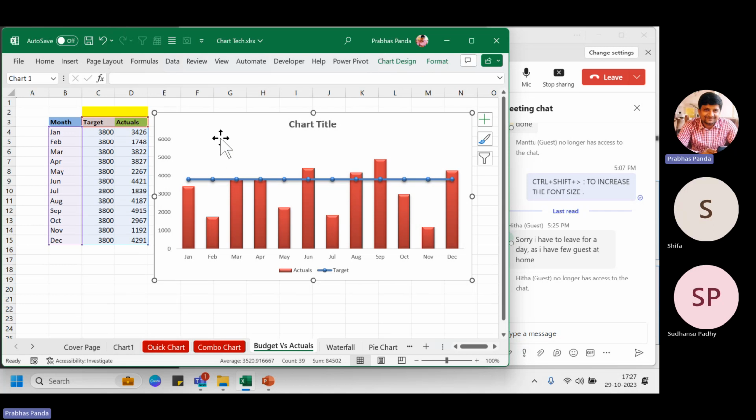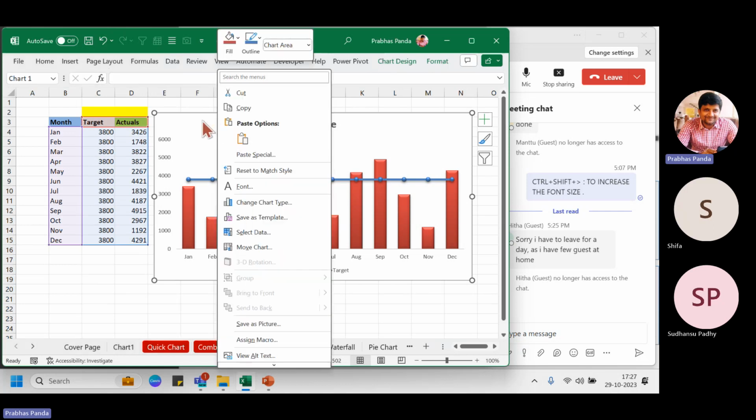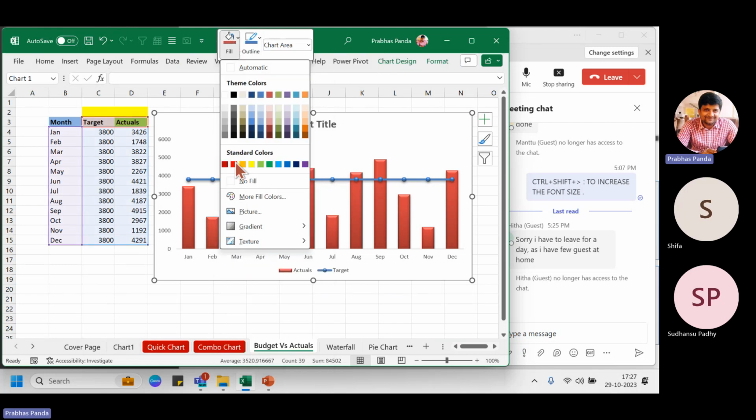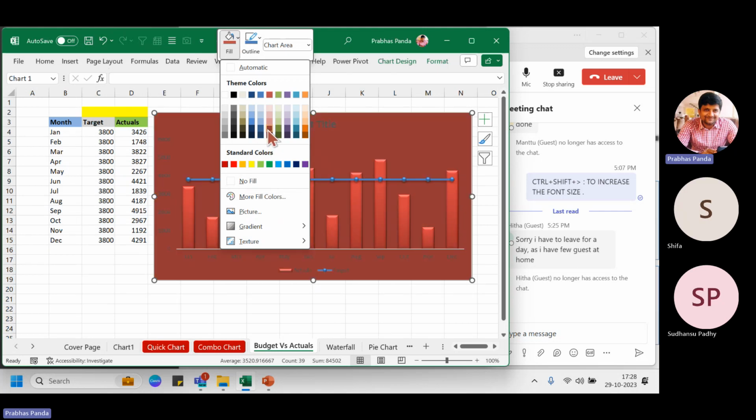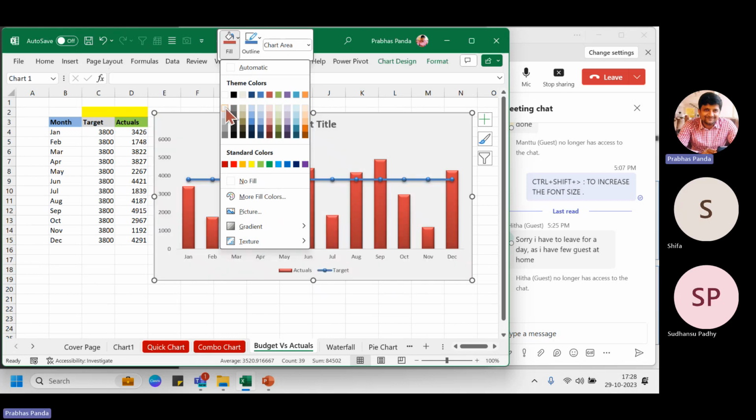Ideally, what you are not supposed to do, you should not fill this kind of backgrounds. This is always not eye-catchy. It will not be giving a pleasant look. So don't give any kind of backgrounds which people don't like. And another reason, the more the background colors are high definition, again, the size will be more. So always keep it very clean, neat and clean like this. And from the white background, anything you populate, this will be standing out of the crowd.